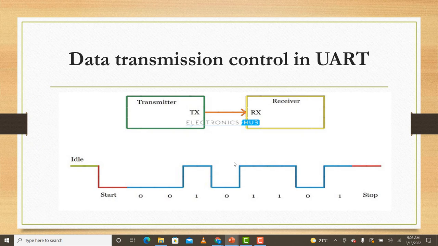You have this baud rate, and the other one, you have to agree on the starting point and the stop point of a data transmission. You can say data will be transmitted when the line goes from high to low. The transition from high to low indicates the starting point, then remaining high indicates the transmission has stopped. These are the conventions between the transmitter and the receiver for ensuring that what has been transmitted is what is going to be received by the receiving device.